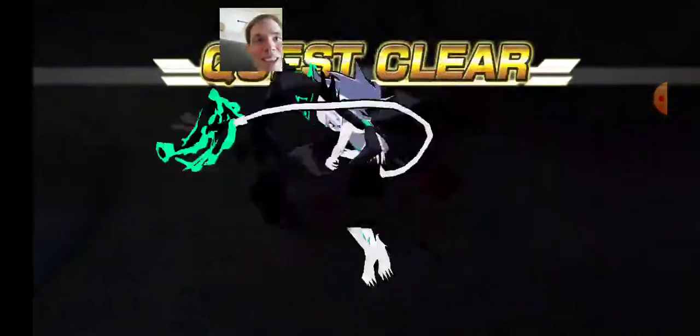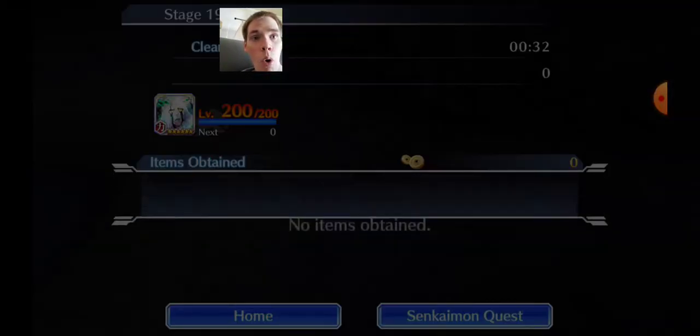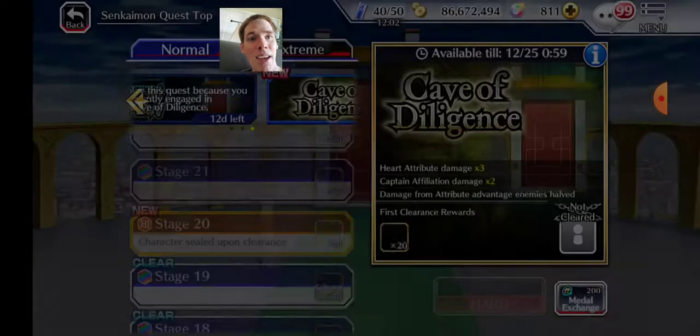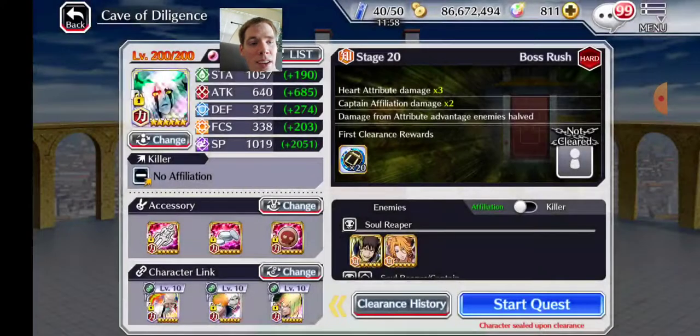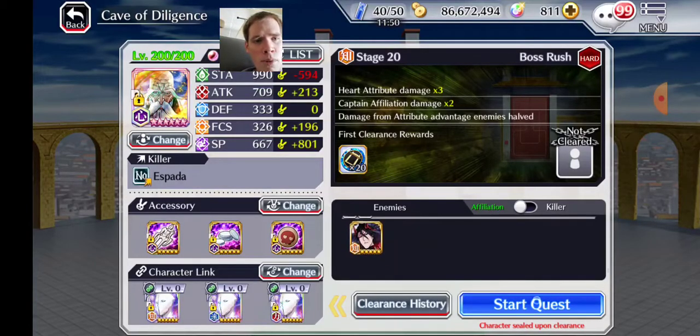Sweet. Man, whenever he came out, everybody was like, holy crap. He was amazing. Like, just bass dropped kind of thing. It was super cool. Alright, stage 20 is a locked character one, and I did Captain Yamamoto purple.